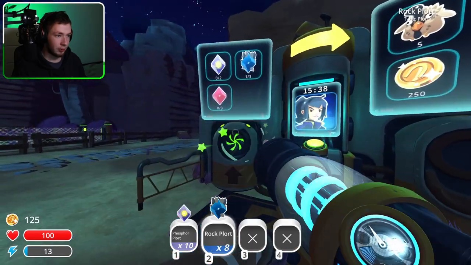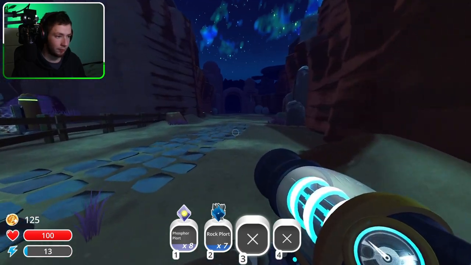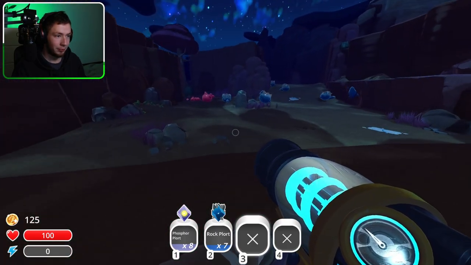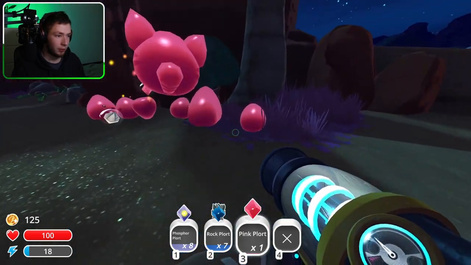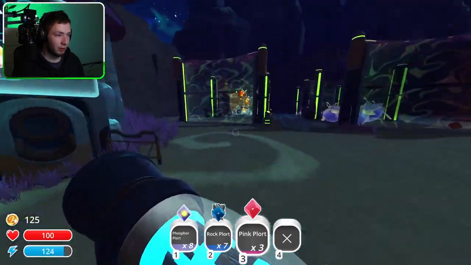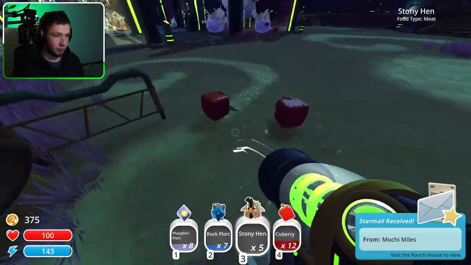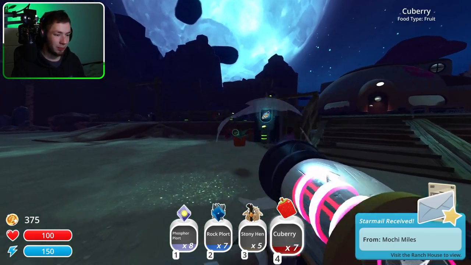So, that's 3 blue, 2 phosphor, and 3 pink? Oh, there's a bunch of blues out here. Don't know if that's good or bad. Do we have plots? Yep, we do. That's 1 pink. And 2 more. Perfect. And the rest I can sell. Boom! I'll take it. Oh. New sawmill received. We are a growing business.